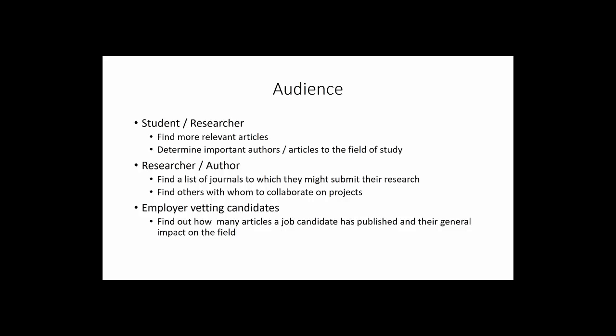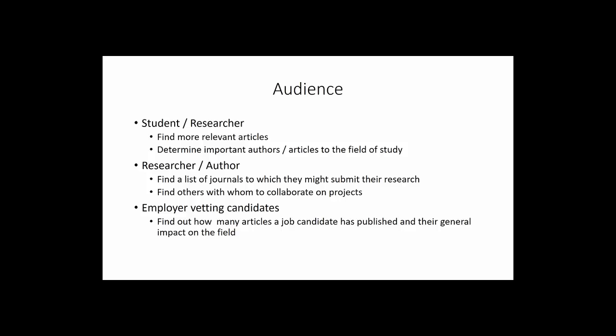How you use Web of Science and Scopus is going to depend on who you are and what you're trying to accomplish. As a student or researcher, you might find one really good article and want to find more just like it. Or you might be new to the field and you want to know who are the most influential writers on a particular topic and which papers are considered seminal to the field.